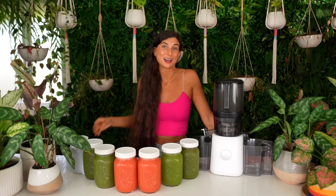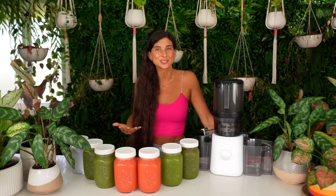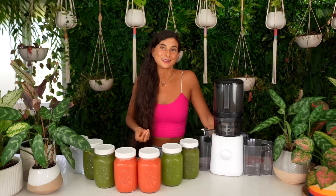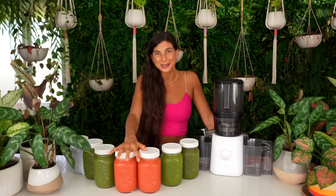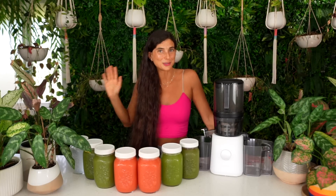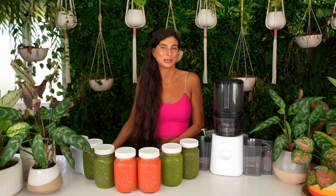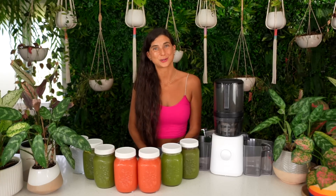It becomes so much fun when you start batch juicing and have different one-ingredient items in your fridge — you just start making alchemy. This really opens up people's minds to have more freedom in the kitchen, to be more expansive, and to have more fun making creations as opposed to being so rigid about a recipe or afraid to get it wrong. This is about abundance, wellness, health, and freedom. Not very many people do this, but I've recently come into the space of mixing my one-ingredient batch juice items and it's become a game changer for me.